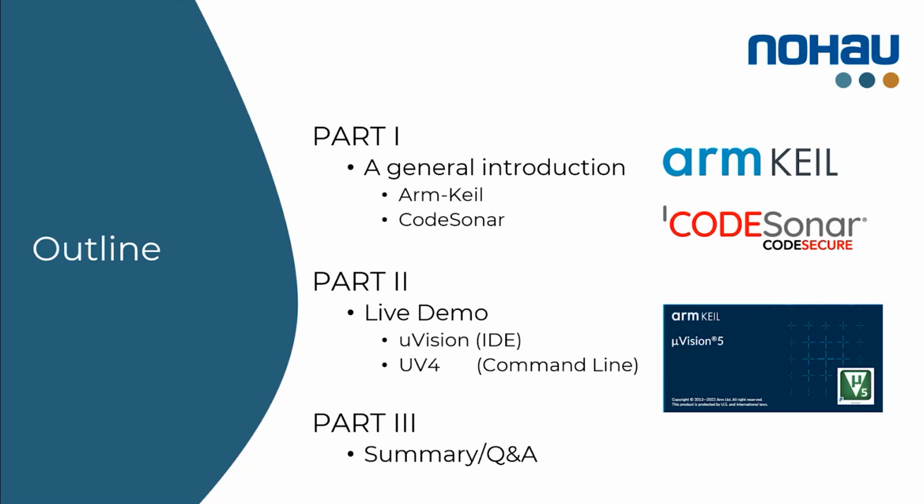And in the second part, I'm going to have a demo. The demo is split into 2 sections. In section number 1, I'm going to use µVision, which is part of Keil, and it's the IDE. And then the second section will be through the command line. So you know that you're not really stuck with the IDE. If you don't want to work with it, you can also use the command line. And this expands to other build systems, if you will. And then the last part, I'm going to have a summary of what we covered and then a Q&A.